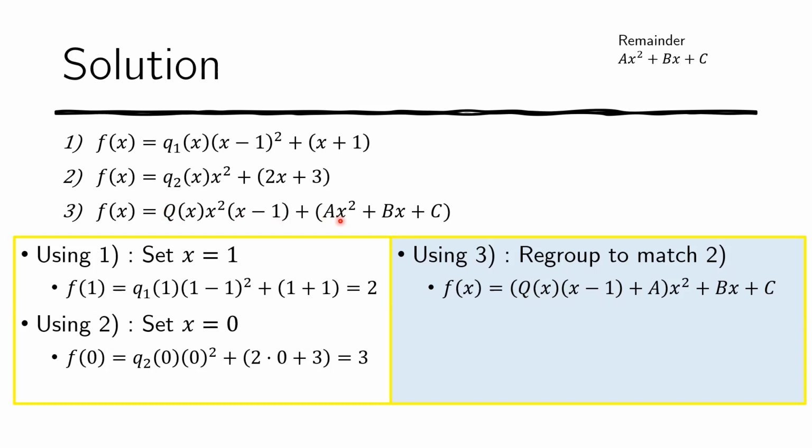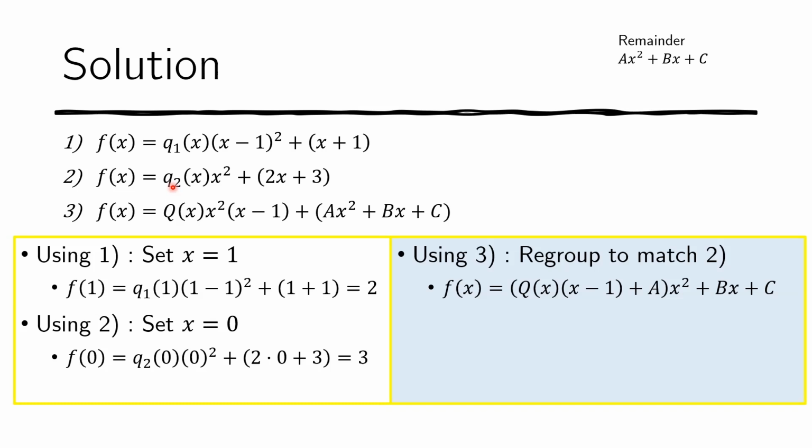And that is just putting a here and factoring x squared. That's not really very complicated, but that's very important because now we know that all the terms that are x squared and with degree 2 and greater, that means x squared and above, x cubed, x to the fourth, x to the fifth, they would all be contained in this term, right? Because this is a polynomial here. This cannot have any x's or expressions of x in the denominator. All the expressions of x will be in the numerator. So this is a polynomial. And so we know that this term, the first part, will have a degree of 2 or greater. And that's the same case for this equation in 2.